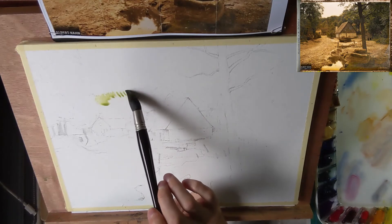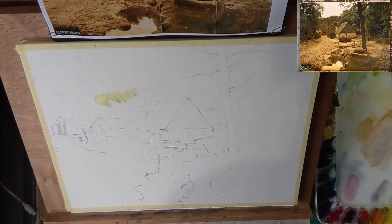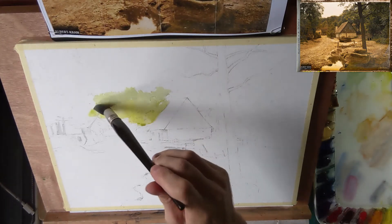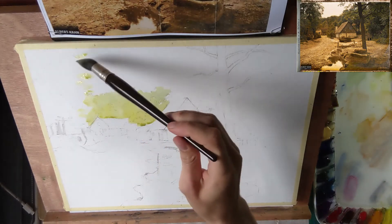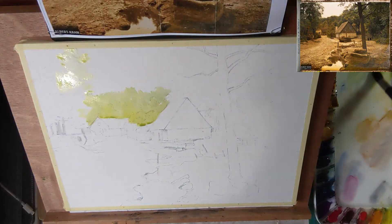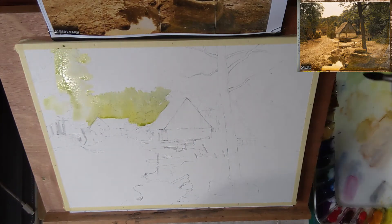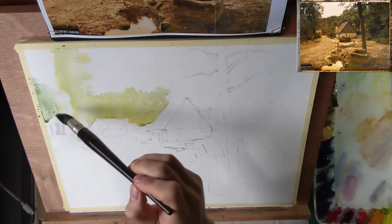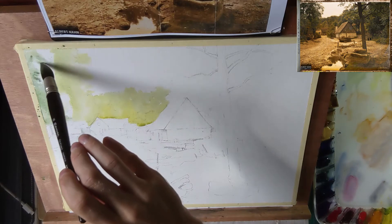With the drawing finished, it's now time to create the first wash of paint. In watercolor we work from light to dark because it is a transparent medium — any paint you add will only make things darker. Normally I will start with a wash for the sky, but this time I'm starting with the trees in the background and will paint the sky around it later. For this first wash I use a big mop brush — an Escoda Ultimo — which can hold a lot of water and pigment. I've tilted my paper at an angle to create a bead when creating the first wash. The water will collect at the bottom due to gravity, helping to keep the bottom edge of the wash wet so I can continue painting wet-in-wet from top to bottom.